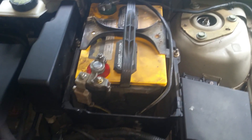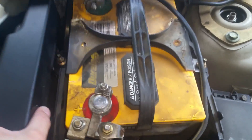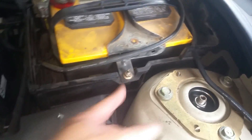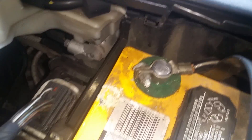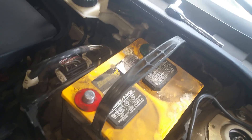Now we'll start working on getting our battery bracket off — those bolts are 10 millimeters. The computer bracket here will also have to come off. Using a 10 millimeter, we take the two bolts holding the bracket, lift the bracket out of the way, then use the 10 millimeter to take the battery cables loose. With those off, we just lift the battery up and out of the way.